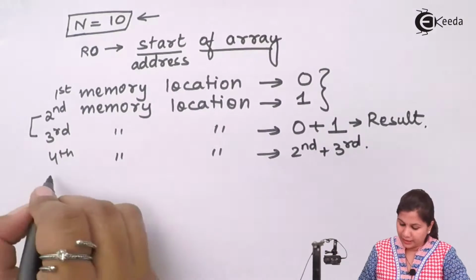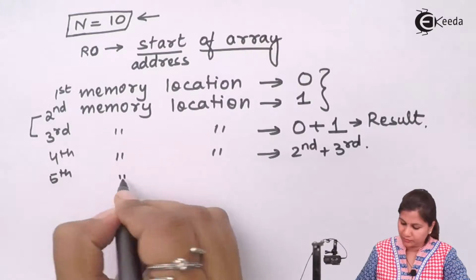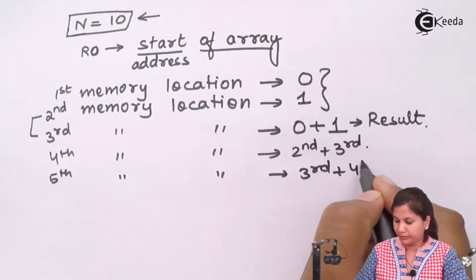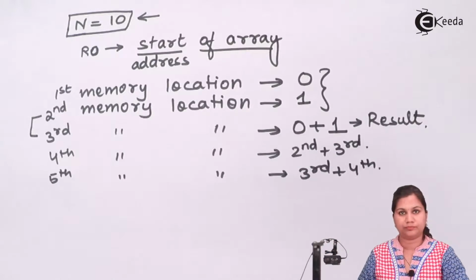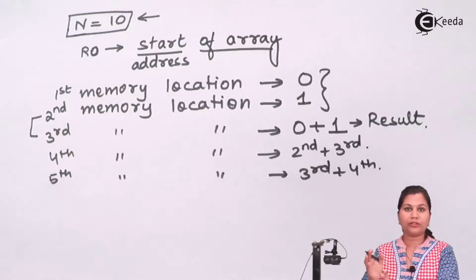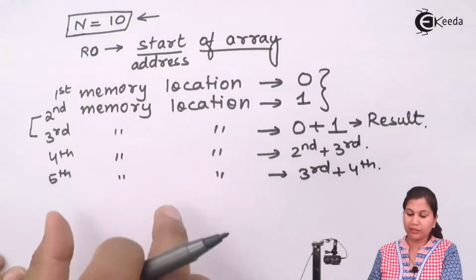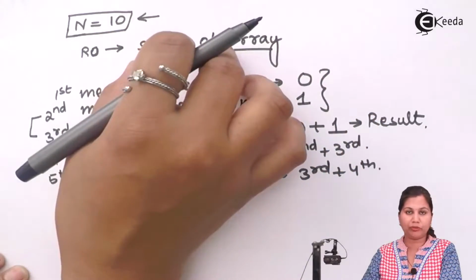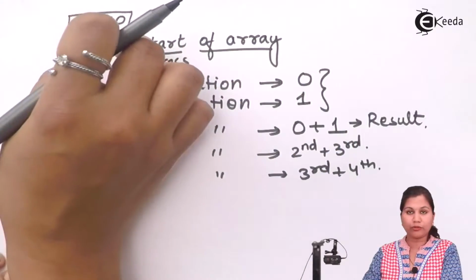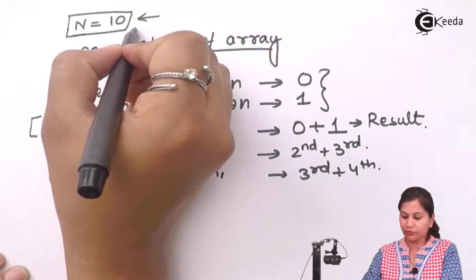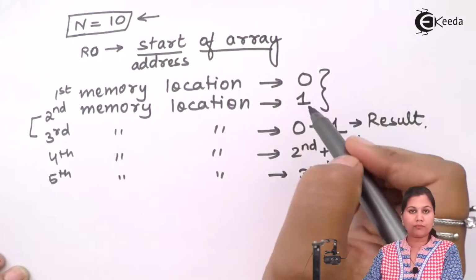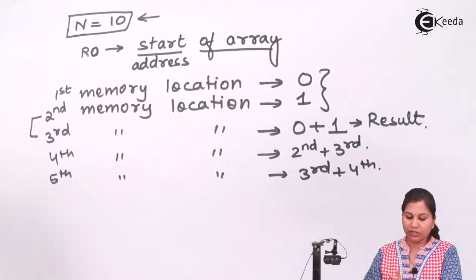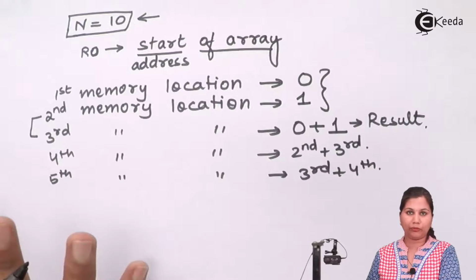Okay, next at the fifth memory location, the third and fourth numbers will be added. So in this way, we are going to store the numbers at the memory location, starting from the starting address we have already provided. We have provided that you have to generate it up till 10 values. And the first two terms also we have provided in the program. So this is how we will plan our program.